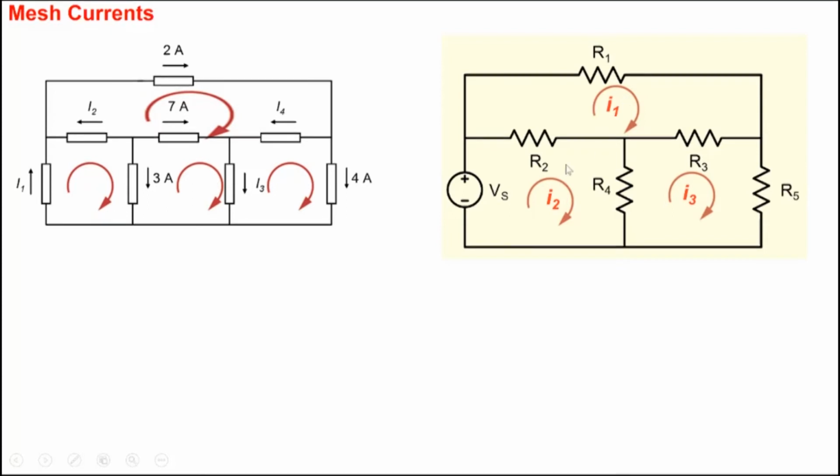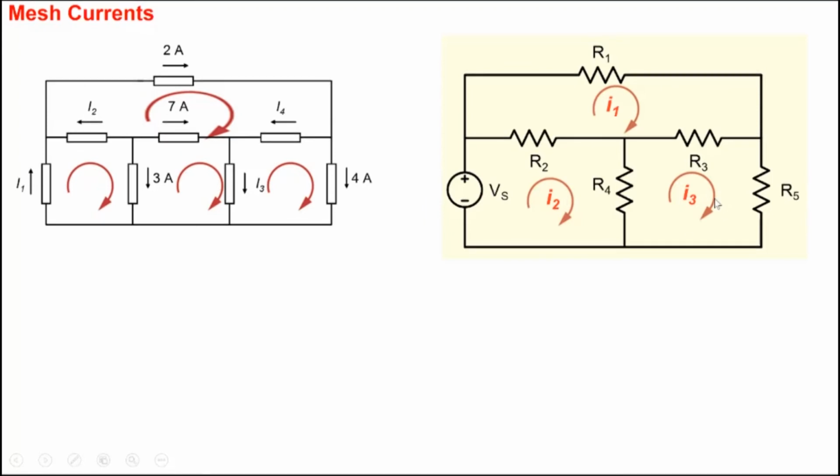Right, so you can clearly see the current flowing through R2 will be I2 minus I1 here. So it's an intermediate variable. This mesh current here, we define it. We say there is a mesh and there's a current, an imaginary current if you want to call it, circulating in this particular mesh, which is I2, and a current circulating in this mesh, which is I1, and a current circulating in this mesh, which is I3.